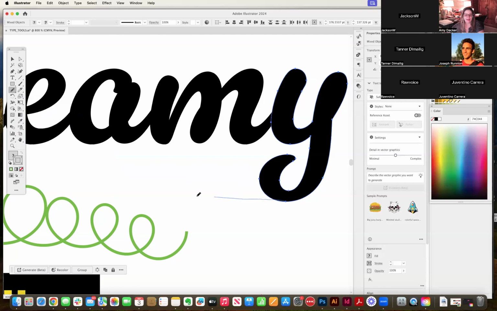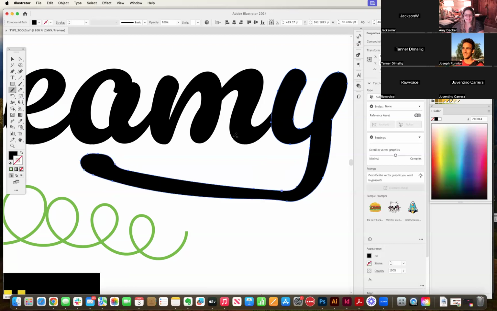That's what I've been doing. Yeah, see? Now it's working. It only had me do it 500 times before it decides to start working. But that is what it's supposed to do. You're supposed to grab the bottom point and then bring it to the top point where you're changing the direction of the line. So yeah, don't give up on it.